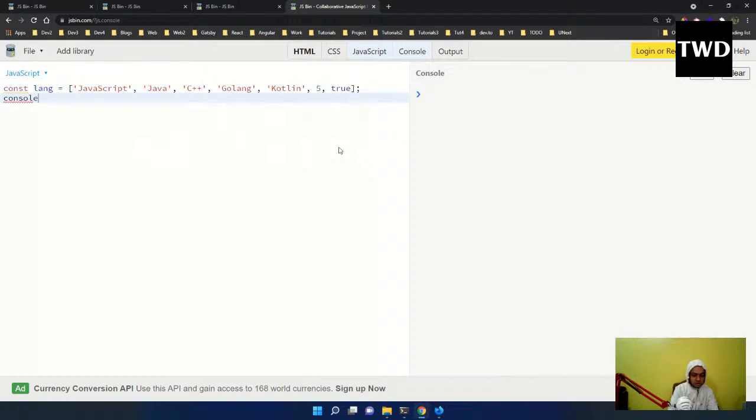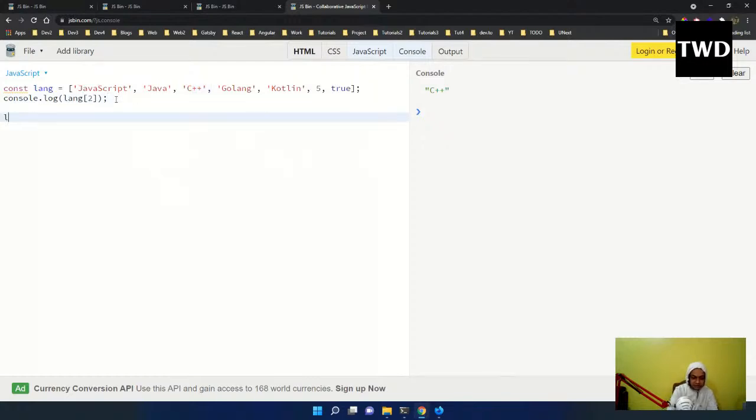So if I do console dot log lang, it will give me the whole array, but this is not how we use an array. If I want to access something, I can do it by index 2, but as I have told, arrays start from index 0, so this is 0, 1, 2, C++ will come. Similarly I can also add an element.